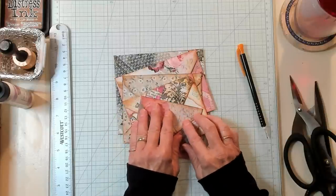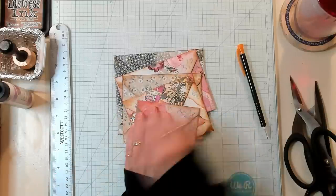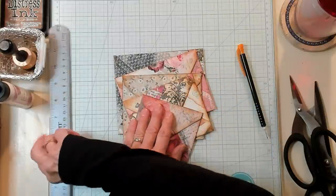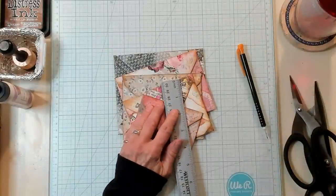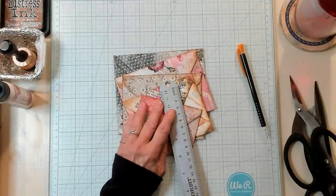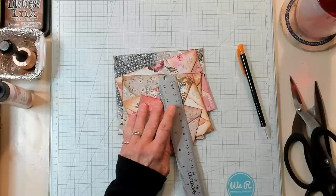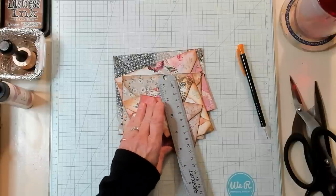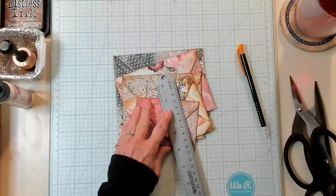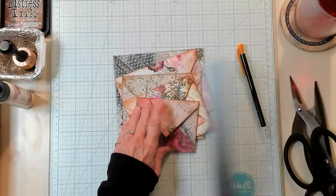And so I'm just kind of eyeballing it here. I'm going the other way. We put this one this way. This one's going this way. And I'm going to get my centimeters. Don't ask me why I started with centimeters, but that's how I made my example. So that's why I'm sticking with it. That's my story and I'm sticking with it, right? Okay.